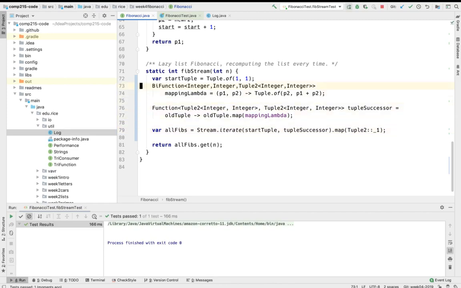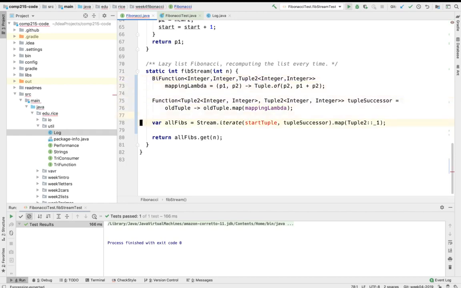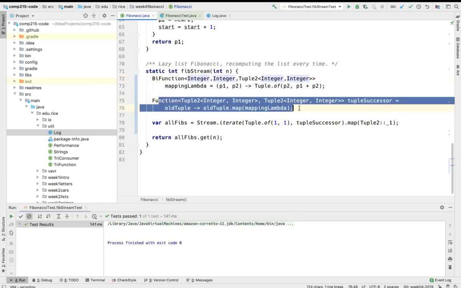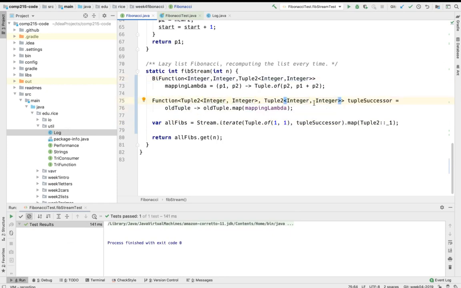So that start tuple, where is it mentioned and where is it used? Only those two places. So once again, I'm going to cut and paste all of this. And in here is tuple of 1 and 1. Test to make sure I didn't break anything. All right, now let's get rid of these horrible, awful, long things, and let's put it all together.